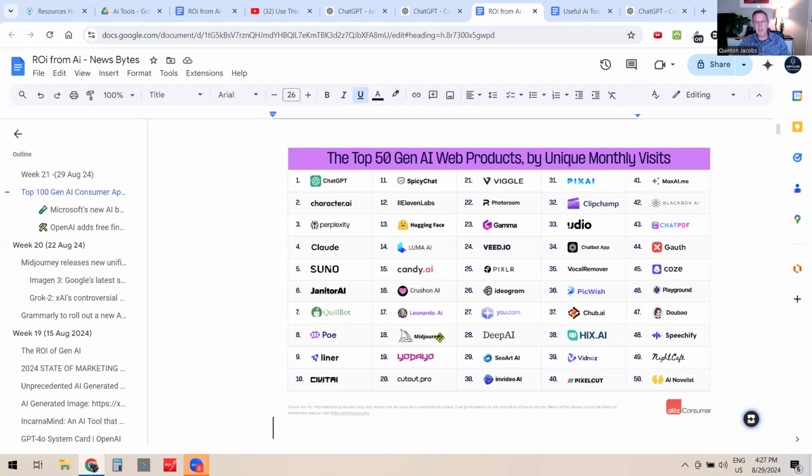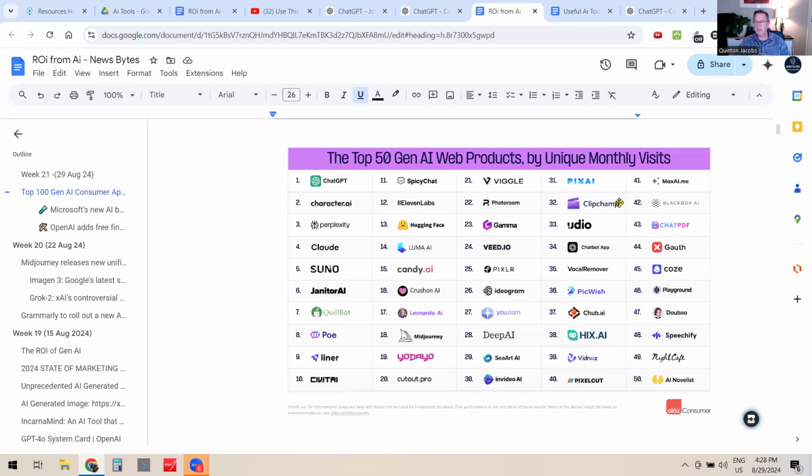Midjourney is sitting at number 18. It's probably the most powerful image generator, well, up to recently. 11 Labs is a popular one. Luma AI. Those are all ones worth checking out. And Ideogram is also one. I think Google has just bought Ideogram and has put it into Gemini as the image generator over there. But some great tools in here. I'm familiar with most of them, but just here and there, I'm going to have to go and check if those tools are actually useful.